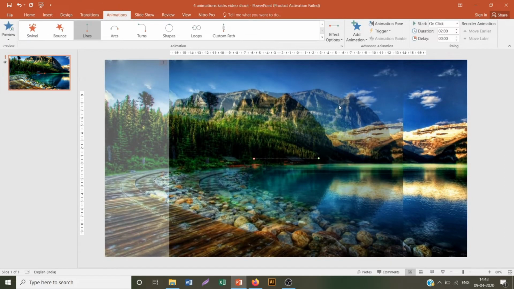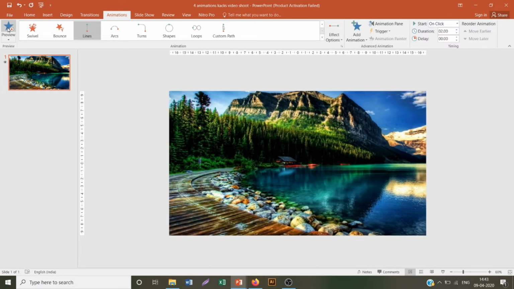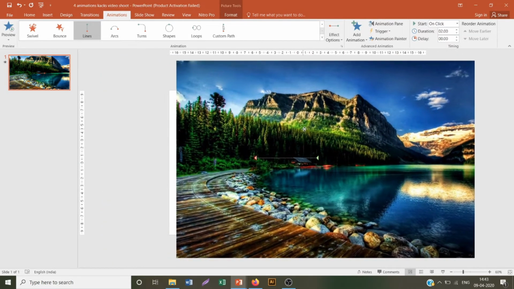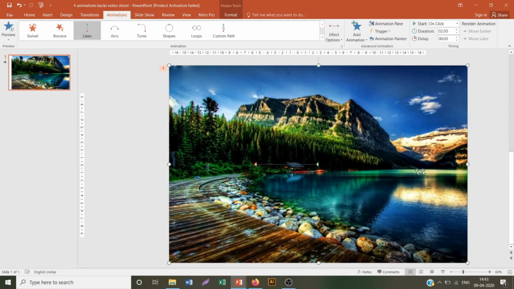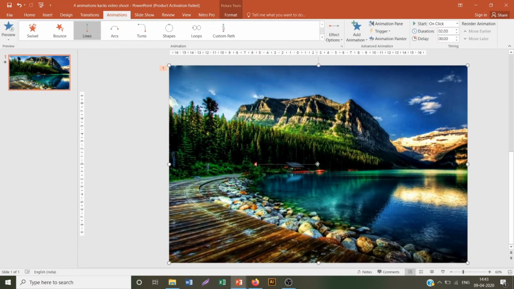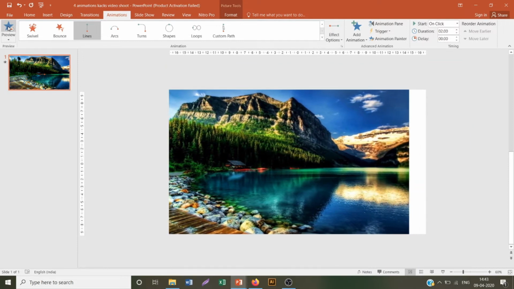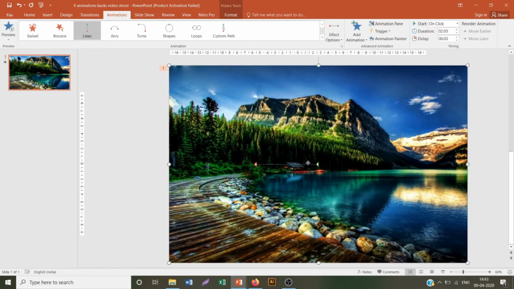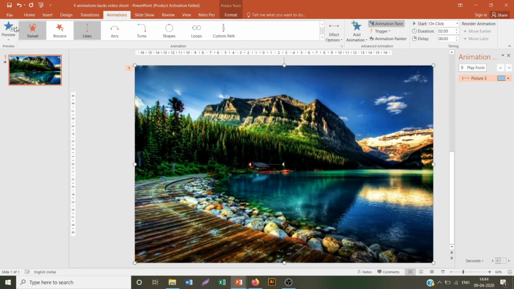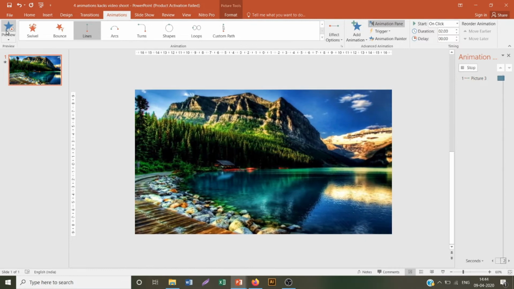And I go to animations and click on preview. Here it is. But as you can see, there is some white space that is left. So how do I cover that? I reposition my image on the slide and I adjust it in a way that even if it moves, I do not have any white space left. I can just drag and drop and then preview. You can adjust the length of the arrow and drag and drop the image till you are satisfied. This looks fine.